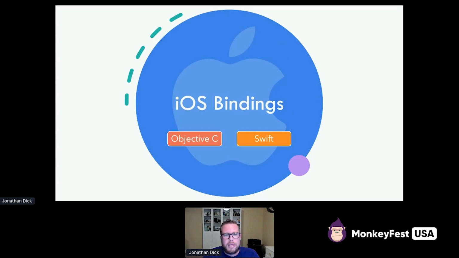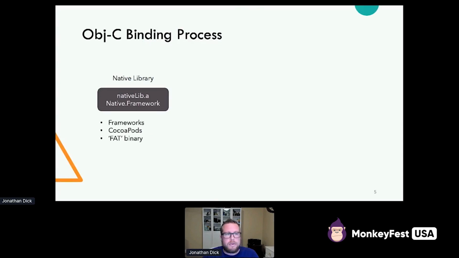So let's talk a little bit about the different platforms and different types of bindings and the processes around them. So for iOS, generally, libraries have been written historically in Objective-C. We're starting to see more and more libraries now written in Swift, of course, and that's Apple's new direction of bringing the new language in. And these both require different approaches to how you bind the libraries.